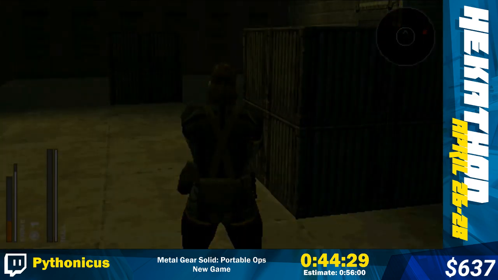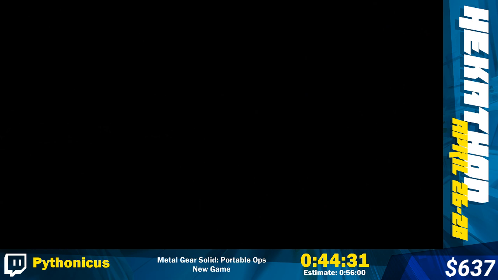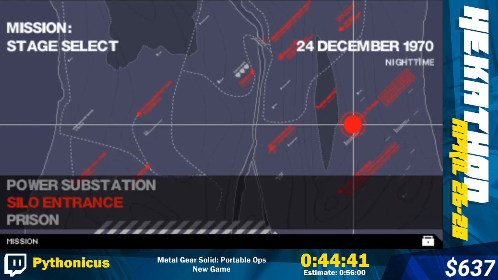Whoa. So, normally you can just stand in place and take out Null that way, but, you know. I didn't even need to use a medkit, thankfully. However, here I will heal.